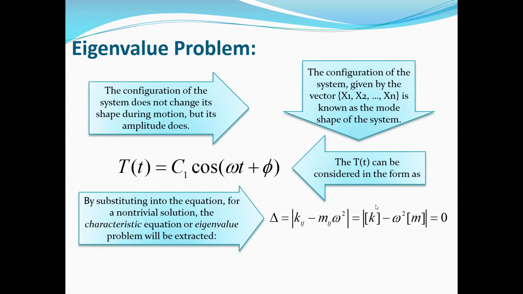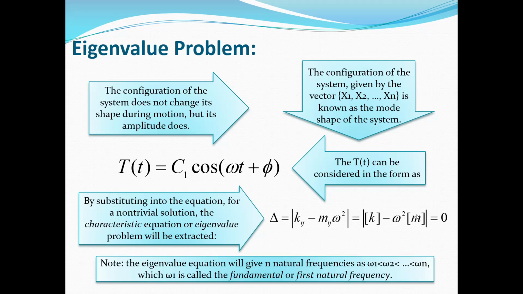So here we will have an equation of order 2n, and we can extract n natural frequencies and n mode shapes, similar to the 2 degree of freedom systems, for a system with n degrees of freedom. So we need to do the same, and from this equation, which is called the characteristic or frequency equation, we can obtain n natural frequencies, as you can see, omega 1 to omega n, and we can obtain n mode shapes corresponding to these natural frequencies.